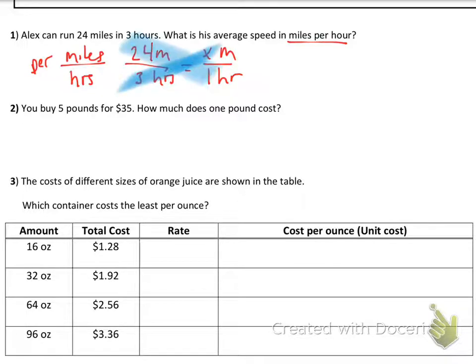So I cross multiply, or I can just divide each side by 3. Remember that y'all have done this before, proportions. If you can easily see what you divide by, notice like the note said, you can divide by your denominator. So we get that the miles equals 8. So it's 8 miles per 1 hour.